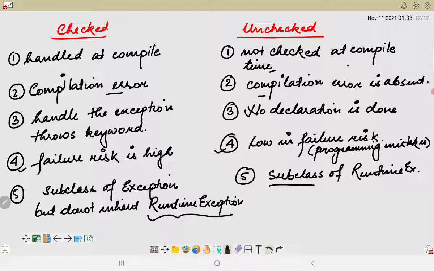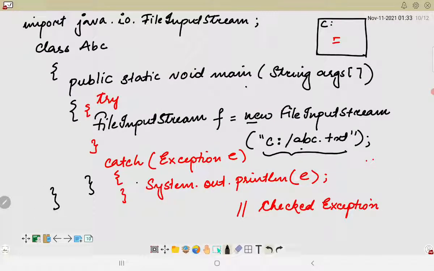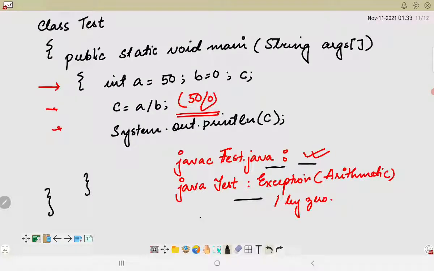So in this particular session, we have discussed what an exception is, what we mean by exception handling, what the different types are, and what the exception hierarchy is. We discussed the throwable class, as well as exceptions and errors, and out of those exceptions we talked about runtime and compile time exceptions. We also talked about checked and unchecked exceptions, and we saw with two different programs what checked exceptions and unchecked exceptions are.